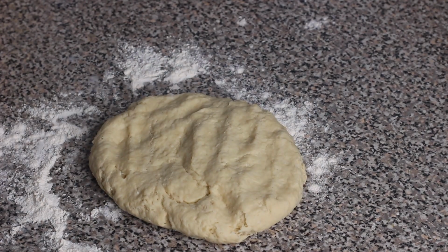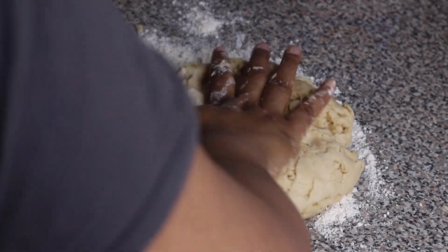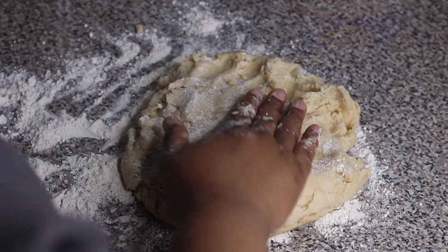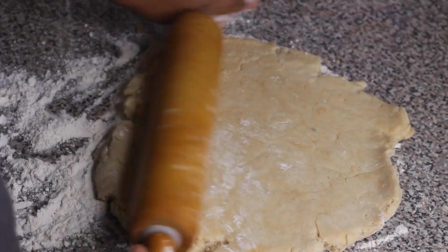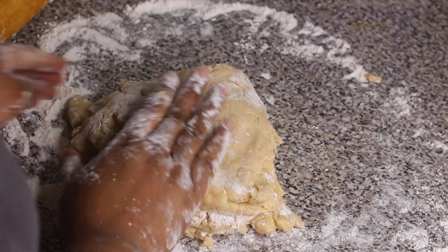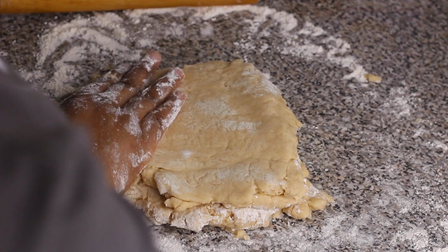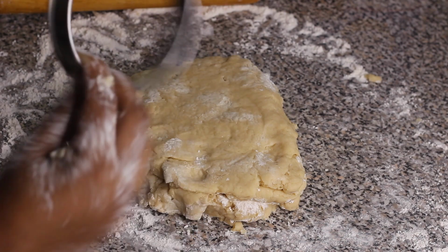Okay, so at this point what I'm gonna do is roll my dough out a little bit. Alright, and at this point I'm trying to make layers in the biscuit, so I rolled it out, and then I'm gonna fold it in about fourths. You'll see me do it in a second, and this is to make layers in the biscuit. So I just folded it like that, and then I rolled it out a little bit more. So roll it out, and then you're gonna cut out your biscuits. You can use a cookie cutter, or like I did, because my cookie cutter was way too big, I used a cup and I just used that to press out my biscuits.